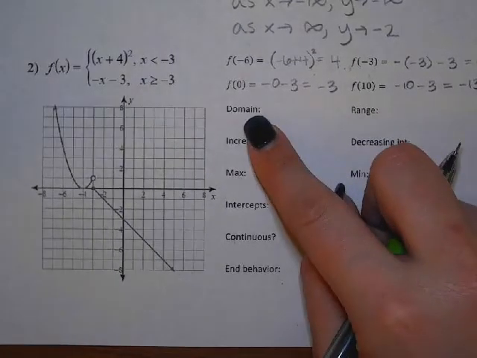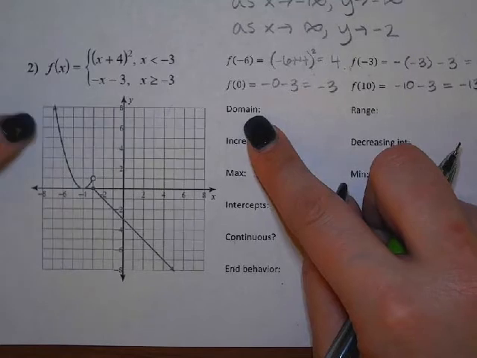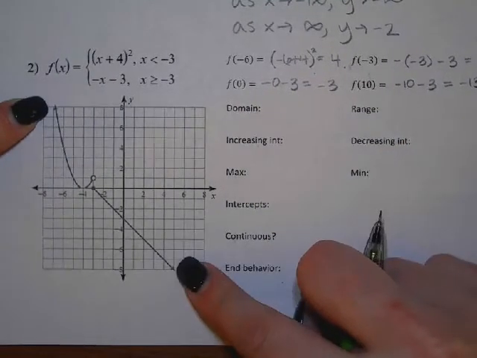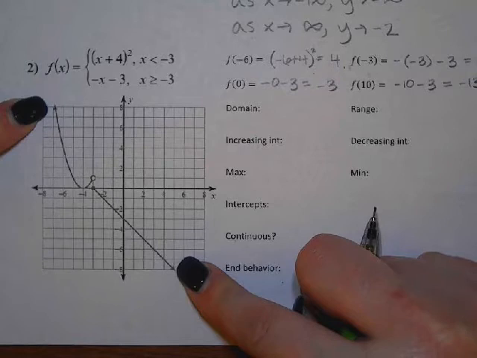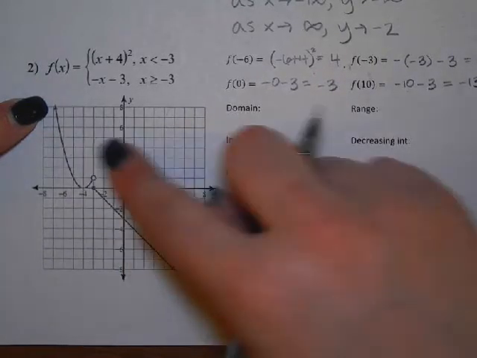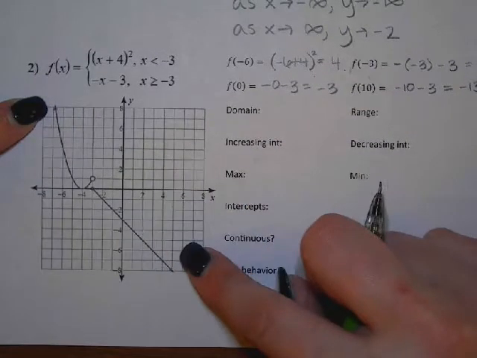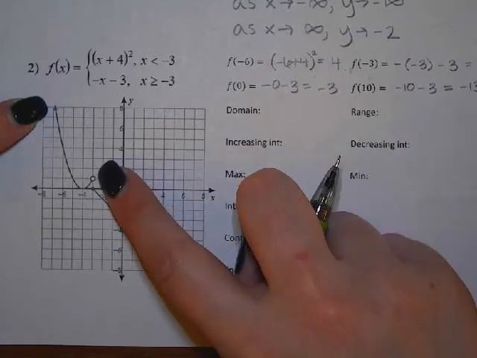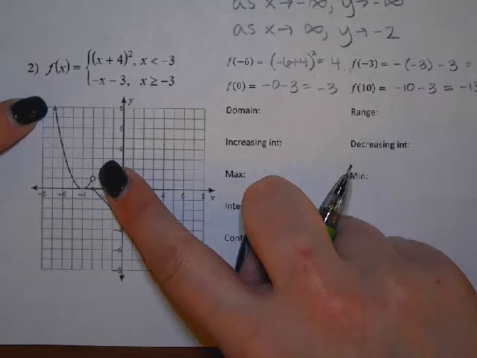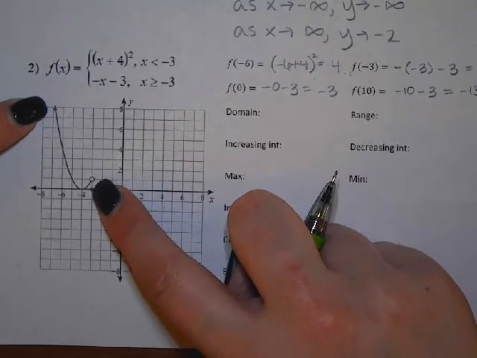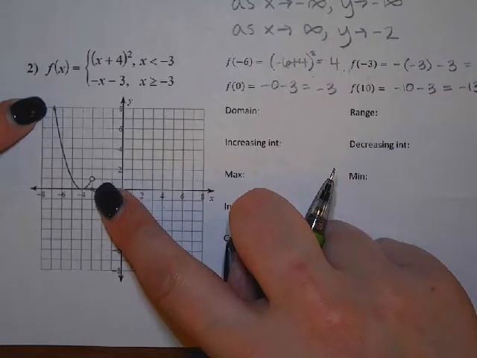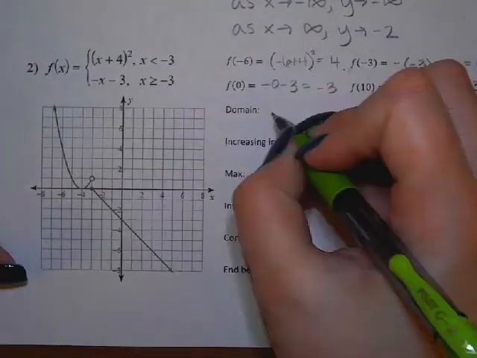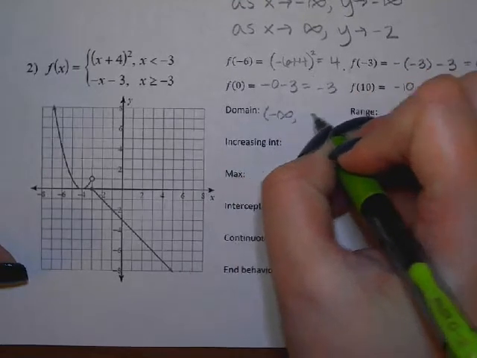So for domain, we're looking from left to right. I can see that it goes left forever. I can see that it goes right forever. But before I decide to say negative infinity to positive infinity, I have to make sure it doesn't skip anything in the middle. Okay, so when you look at the x values, is there an x value that gets skipped? No. No, so I feel a little bit weird about -3. Something could have happened there. But the other one has a -3. So I'm not worried about it after all. So -3 really gets used. So for the domain, I'm going to say negative infinity to positive infinity.